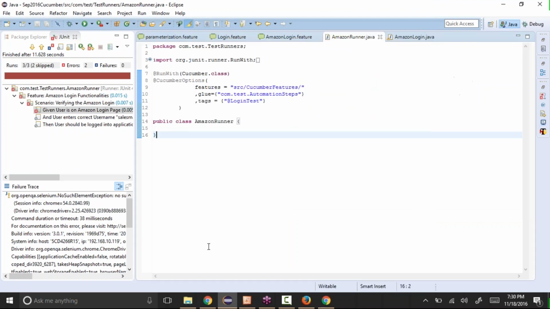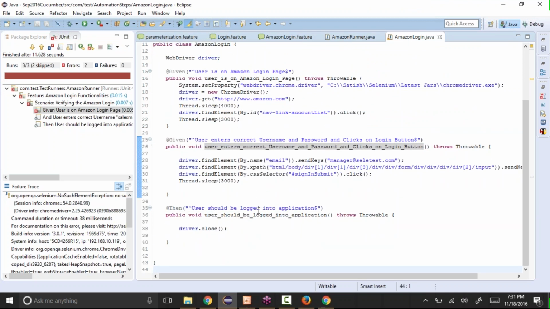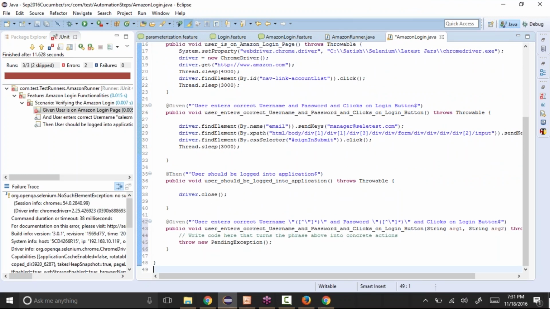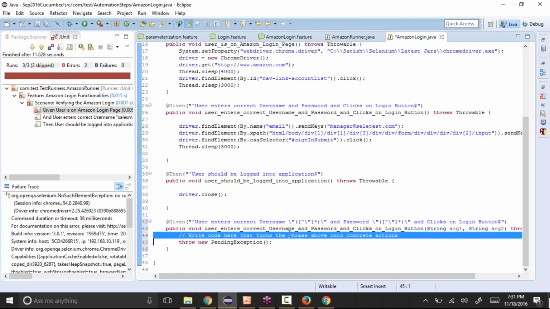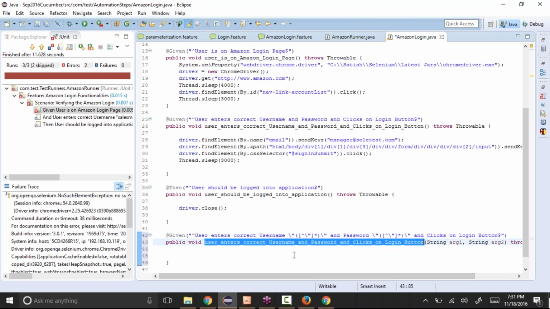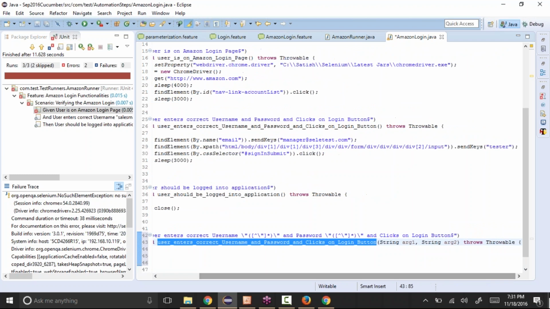Let me copy this, go to the same class that we had, and add it here. Let me try to implement that. If you see the method, void enter username and password and clicks on the login button, you have two parameters here, string arg1 and string arg2.